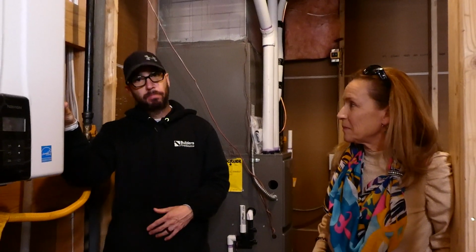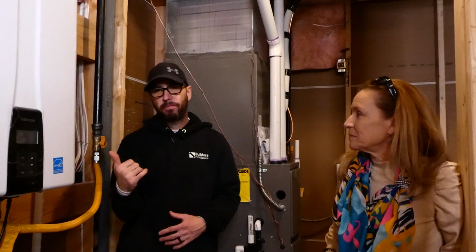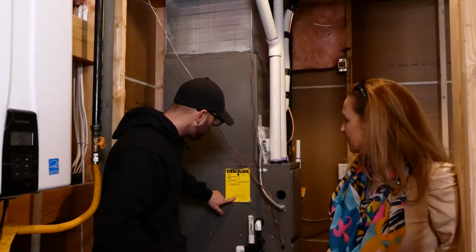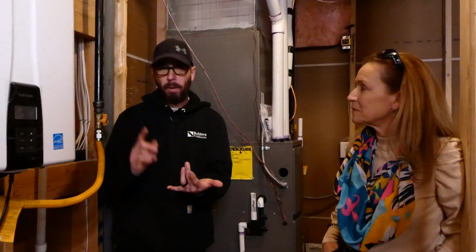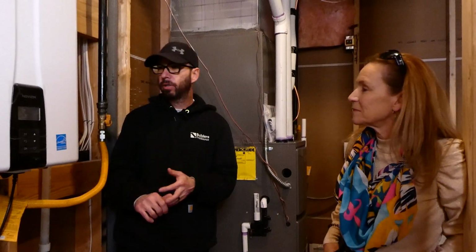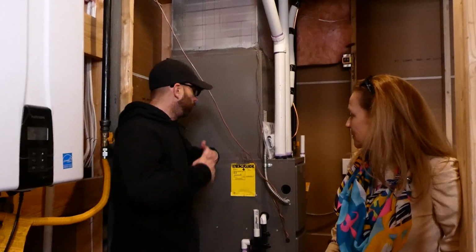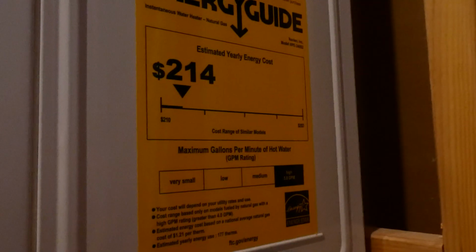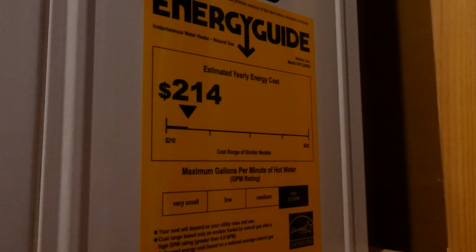These are a lot more expensive, generally speaking, but they're also much more energy efficient. On this side is an energy guide sticker. It's one of these. These are great stickers when shopping for any appliance. It could be a microwave, refrigerator, dishwasher, hot water heater, furnace. These tell you your efficiency rating and generally what an annual operating cost is. This guy shows the bar all the way to the left, which is your least expensive.